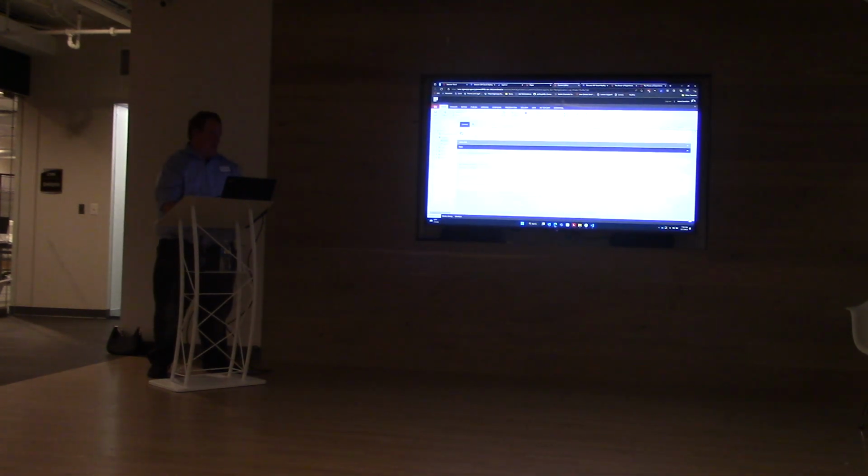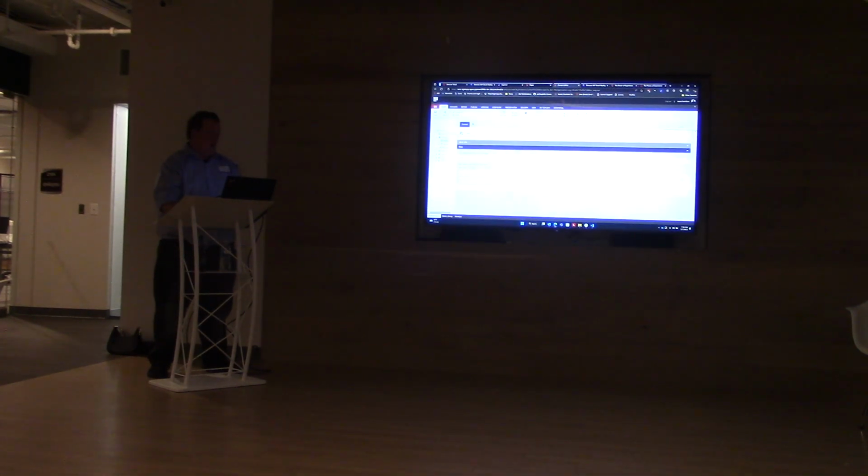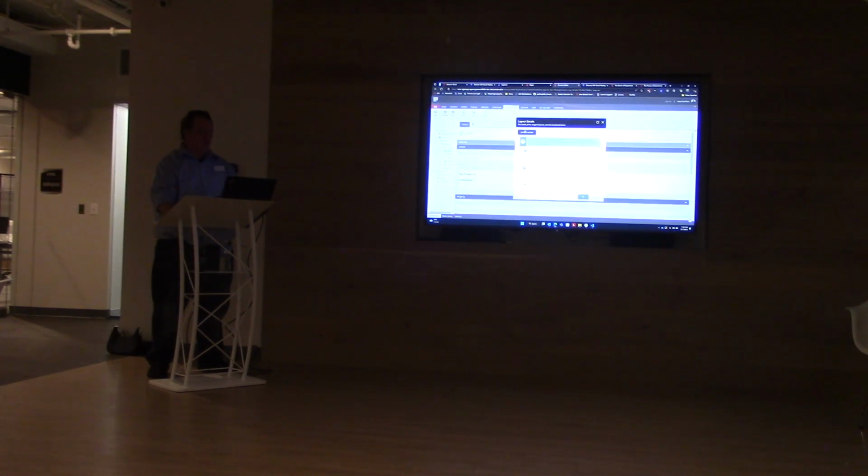I don't want to spend a lot of time in it, because I think almost everybody in the room has been here and has seen it. But I do want to show that our old familiar friend, Content Editor, is still here. Okay? Still available to us. While the Pages interface is great, the Explorer interface is great, there are a lot of things that we can't necessarily do very easily through there. So having this old familiar piece still there, still being able to go in and see in the same ways I always have, even though I'm editing in new and interesting ways, I can still see my presentation details.